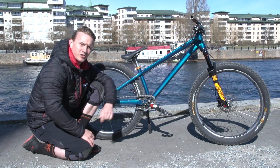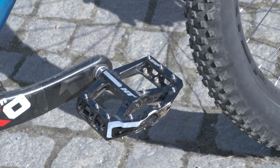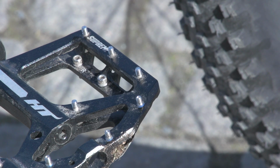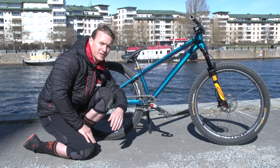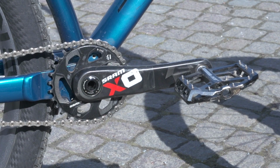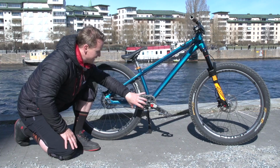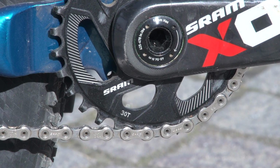Right, moving down to the drivetrain here. First up, we've got these pedals. They're the Supreme HT pedals with really long pins, just to keep those feet intact. And he lands it just off the pedal a little bit. Not that he does that. Moving on to the SRAM XO cranks, full carbon crank. And we're on to the gear ratio of the bike. He's running a 30/13 gear ratio with a mountain bike chain.